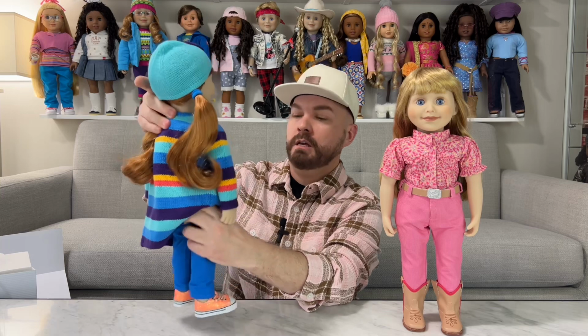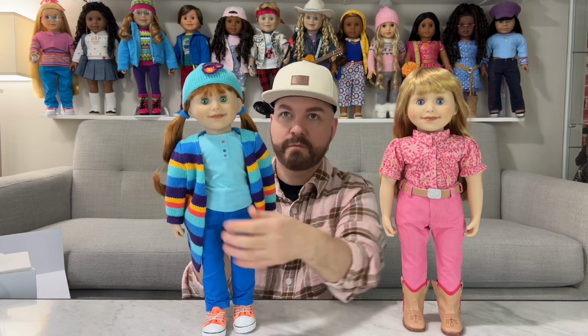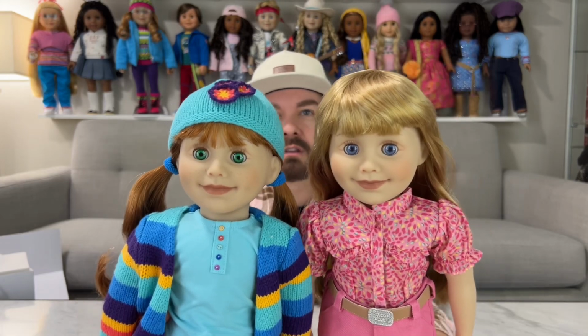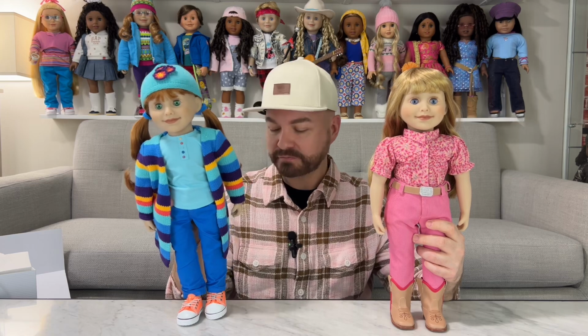So let me bring the two girls back, because now I have not just all four of the original girls. I won't show them all right now. I'm just going to show these two so that you can have a little side by side of two of the four first core girls who came out. These two I felt like were kind of similar because they have lighter complexion, light colored eyes, and blondish to reddish hair. The other two girls, Taryn and Alexi, are brown haired dolls with brown eyes, and one has a paler version and one has a darker version of the colors. So I feel like these two go together, or shouldn't go together because they look so much alike.